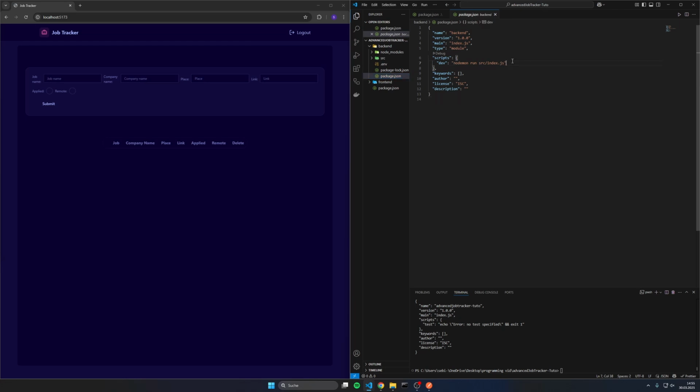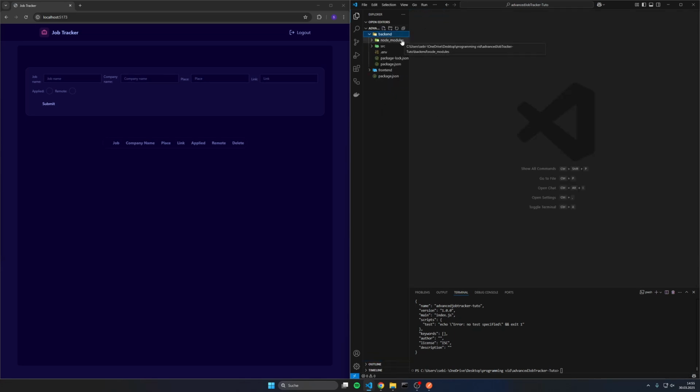So under the dev, we are adding the start script, and we are saying node source/index.js. Save that.